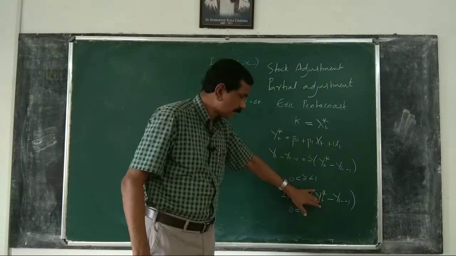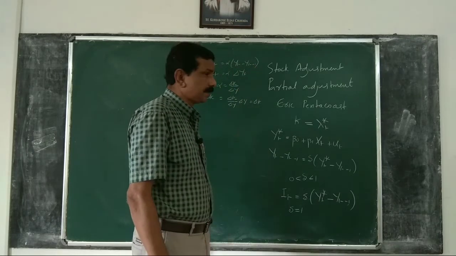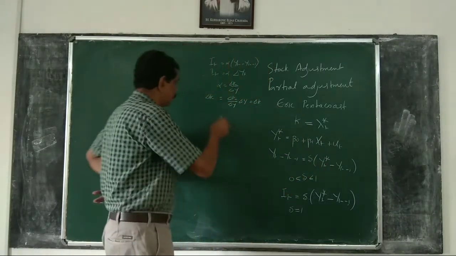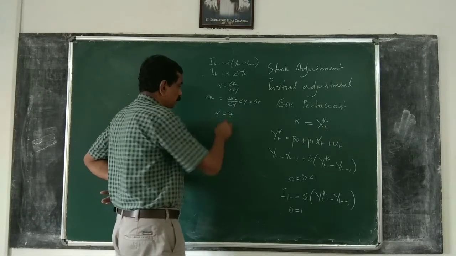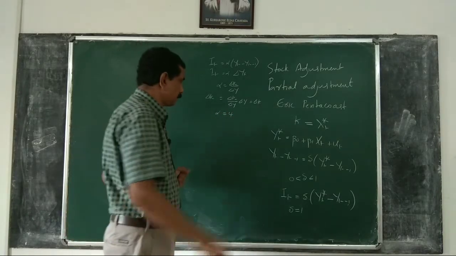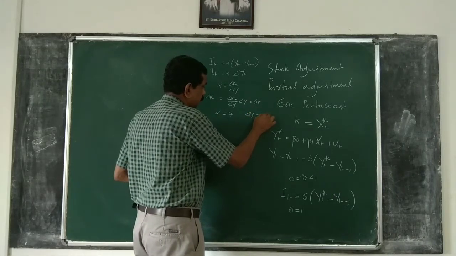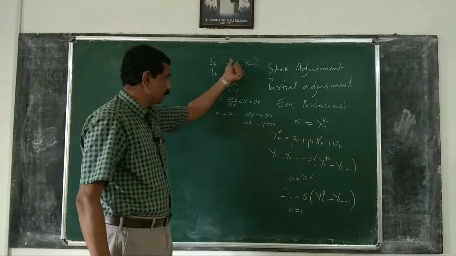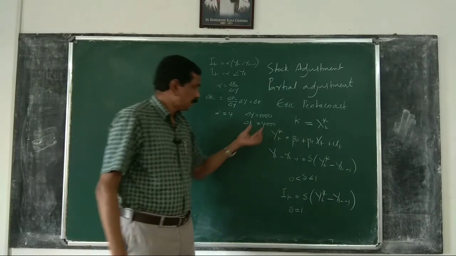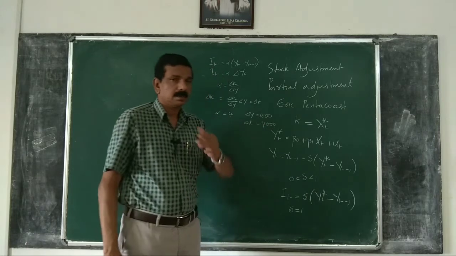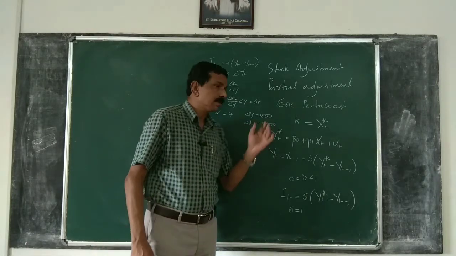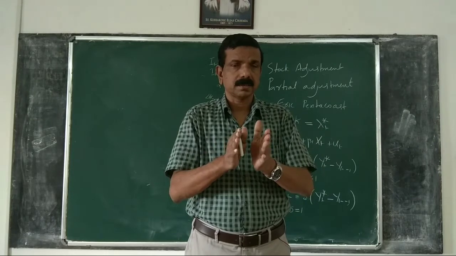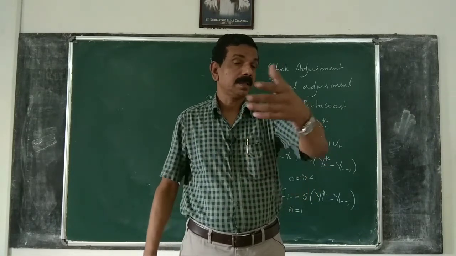The model is same. But in this model, suppose that the value of this alpha is equal to 4. That means 4 units of capital is required to produce 1 unit of output. If the entrepreneurs assume that delta Y is 1000, then delta K will be 4000. So it is assumed in the simple accelerator model that if entrepreneur expects an increase in output suddenly without a delay, they will be able to increase the capital stock. There are no constraints, no lag involved. But this is an unrealistic assumption.